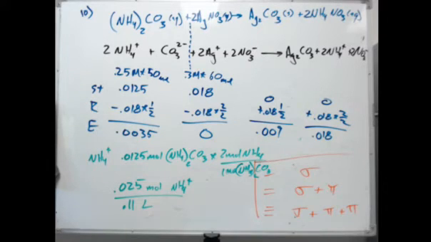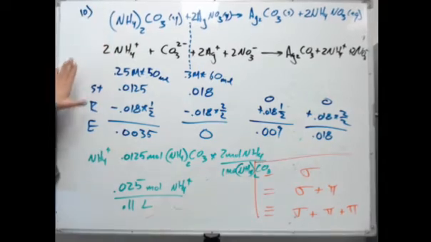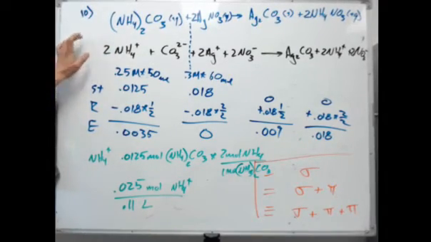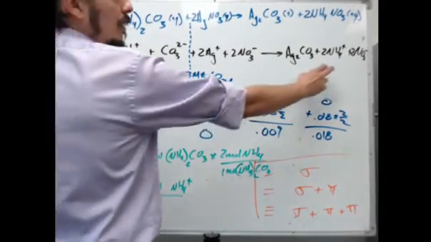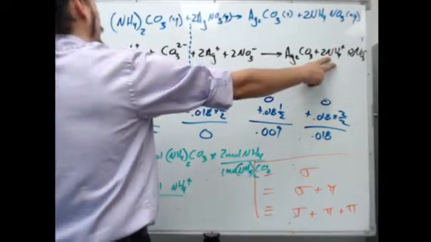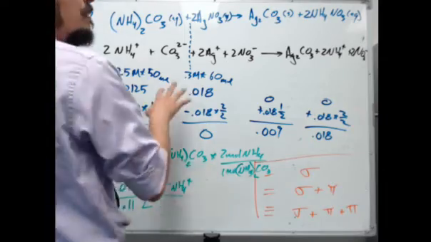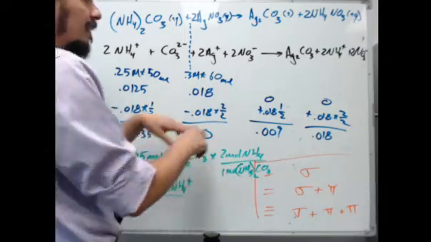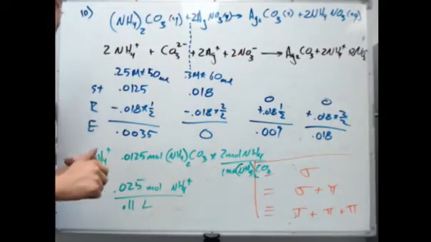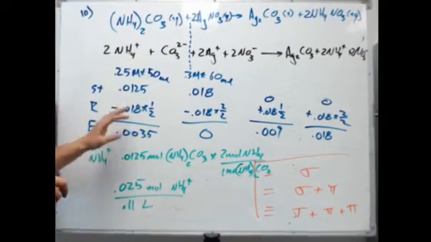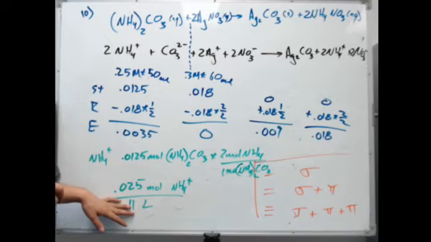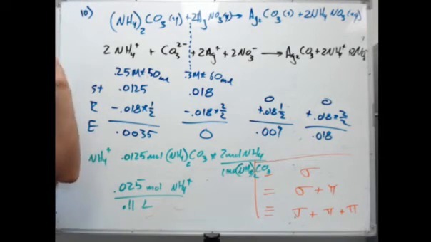And why did you separate the NH4 and carbonate? I did everything for the blue reaction, that's why I switched back to blue. I wanted to show the total ionic equation to show that my ammonium is a spectator, so my concentration at the start should be the concentration at the end, or my number of moles at the start should be my number of moles at the end. And my nitrate was a spectator. So for those two I should expect however many moles I had at the start, I have at the end.